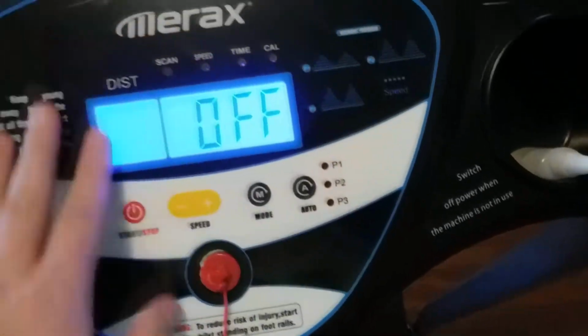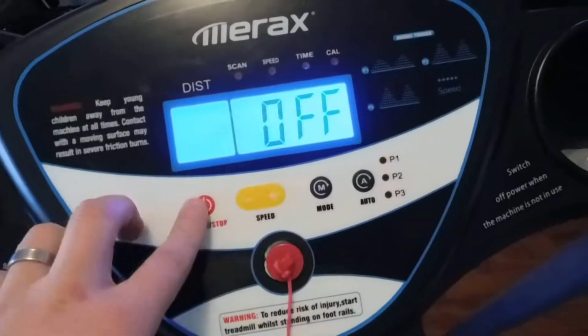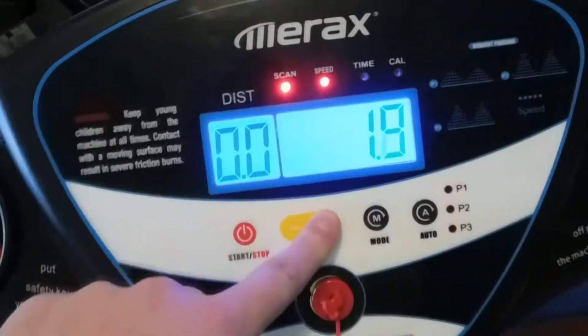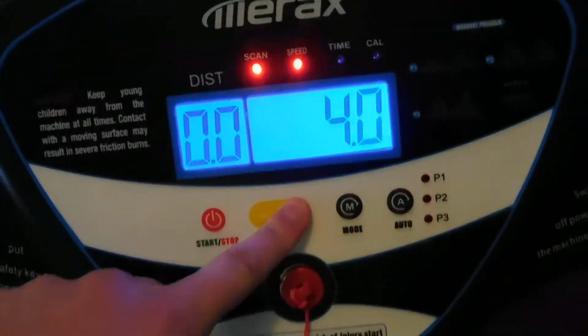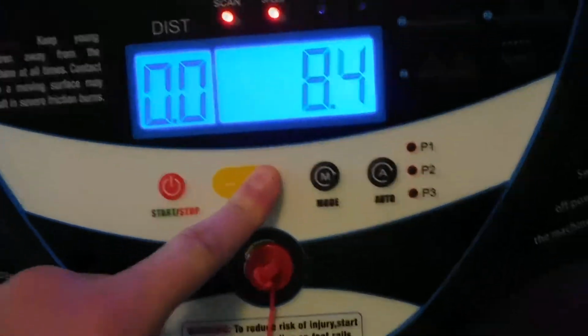So it's pretty simple, the modes and stuff. I mean, it's a neat design here. You've got cup holders. So we can start, and I'll show you setting it at running at 10, and you'll see my feet are not moving as fast as if it really was 10. So that's about it. Normally your feet are running, I can't even make it go faster. So I would say this is probably 5 to 6.5 miles an hour, maybe 7.